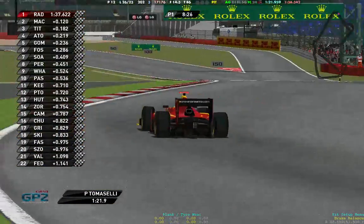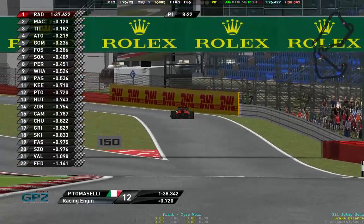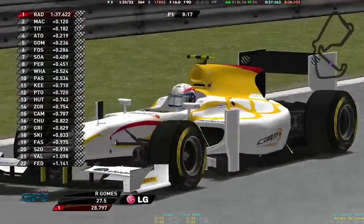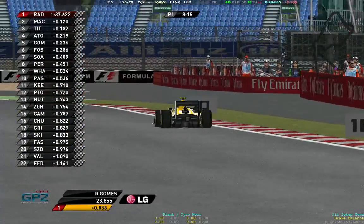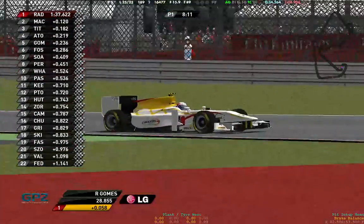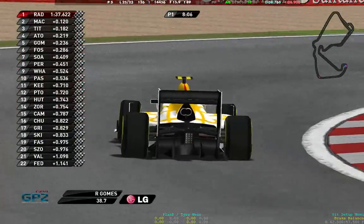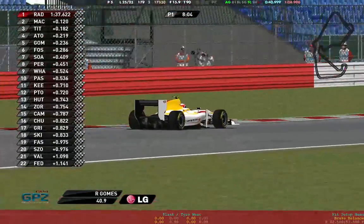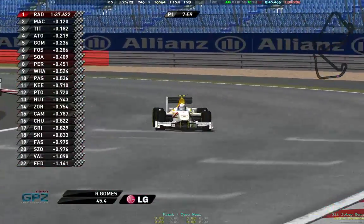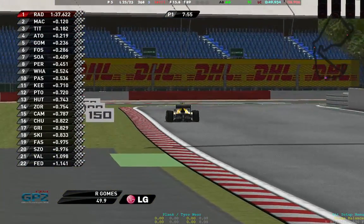So yeah, the session technically is over, but practically isn't, because you still have people going faster even after the checkered flag. In qualifying, before we added Q1, Q2, Q3, if you did a lap after the checkered flag, you'd be disqualified because there's a fixed limit on how many laps you can do. You could only do 12 laps, and at the end of the 11th lap you're forced to come into the pit or you get disqualified. That's basically how it works.